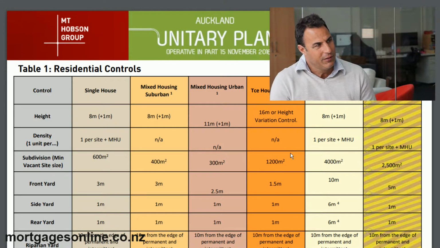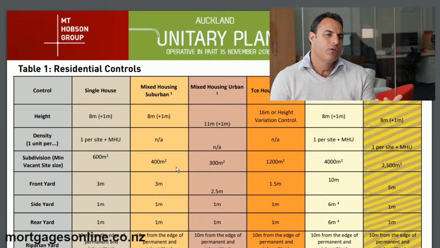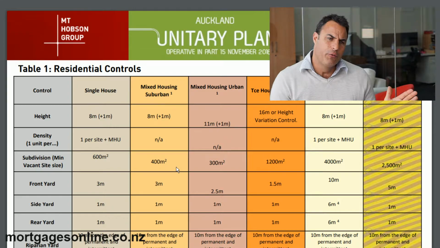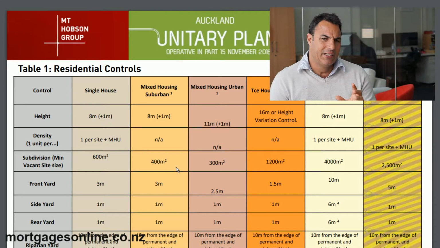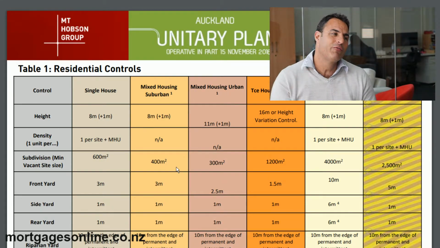So if I'm building at the same time, I can do smaller than these little land lots. Oh, absolutely, and that's a really good point. In mixed housing suburban, we're getting densities of 1 unit per 160 square metres. Mixed housing urban, about 1 to 150. And in the terrace house and apartments, you might get 1 unit per 50 square metres of land, because we can go 4 or 5 levels high.